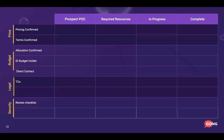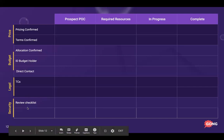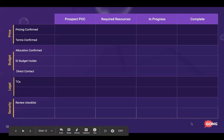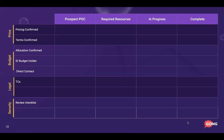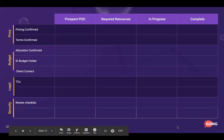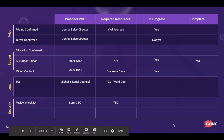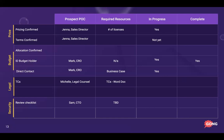The last thing you want is to get a verbal from the decision maker and have the economic buyer ready to sign but still have three weeks of security review ahead of you. The documents you share will vary, but there's often a review checklist the prospect needs you to fill out. I suggest starting this right after the discovery call once you have a concrete next step and a legitimate opportunity in your pipeline.